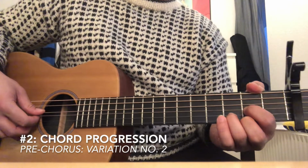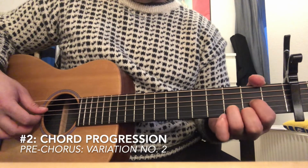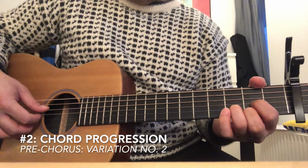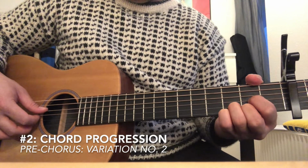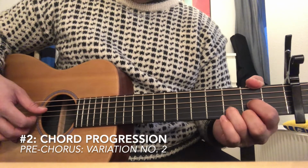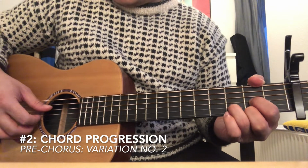The second variation is a very quick and silent hammer on the D chord. And this time you're gonna do a regular D chord with your middle finger on the high E. And the hammer on is on the 3rd fret with your little finger on the high E. And you're gonna do the regular finger picking, but with the hammer on. So it should sound like this.